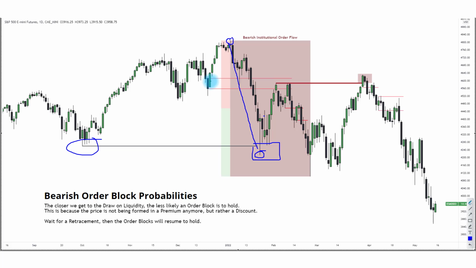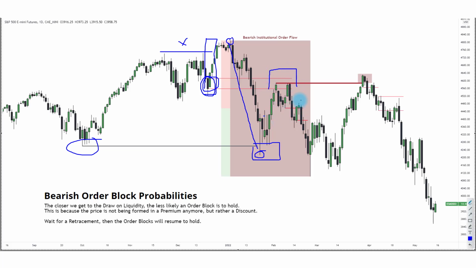This is a premium. So you might be wondering, okay, where's the order block? Well, that's an order block there. Okay, and this is a breaker. So a breaker is an order block that formed the purge. Okay, so here is an order block breaker inside a premium market. Since we're in a premium market, that would act as resistance. Okay, and then after, we traded back into a premium now.